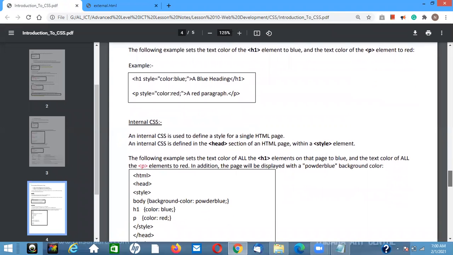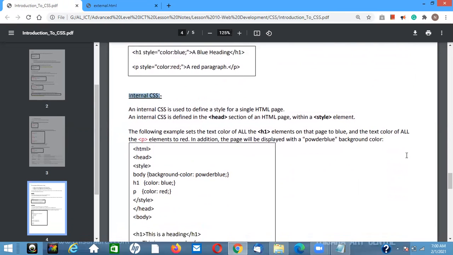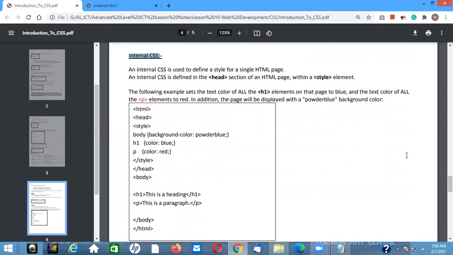And here, the next one is internal CSS. In internal CSS, since the name is internal, the CSS code is also going to be included within the HTML file, but it is going to be included in the head section. Here you can see within the head section we are including another tag pair called style tag.